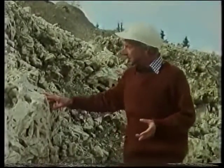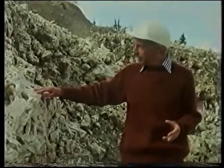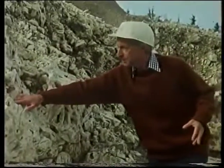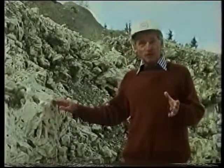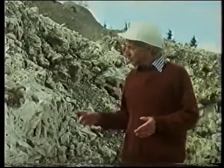Well, there's obviously quite a change here. Most of the original limestone's been dissolved away, and instead we've got this complex network with open spaces in it. This white mineral is dolomite, the double carbonate of magnesium and calcium. It's been partly replaced by the dolomite precipitated from magnesium-rich solutions which came along later. Now that was a gradual process, and it probably didn't happen all at once. It probably happened in several stages.